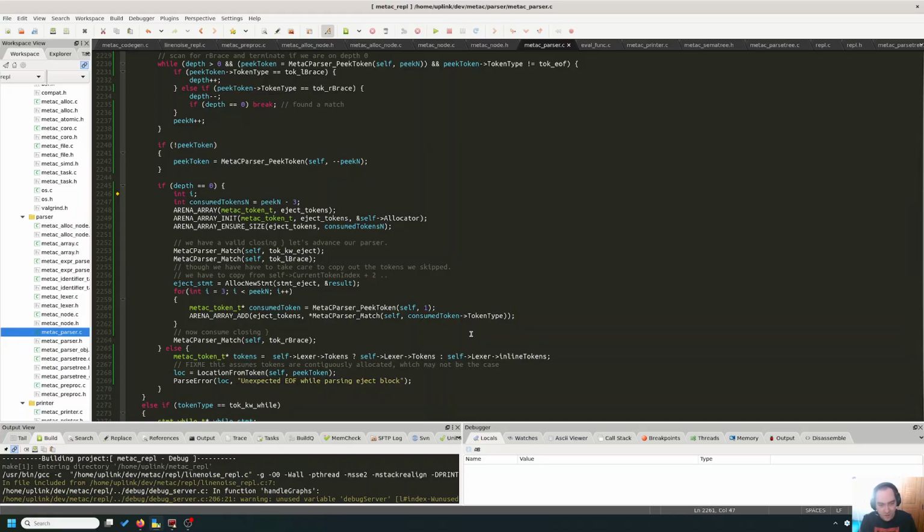Let's simply add this, and we now only have to do one thing, which is we have to assign the eject tokens to the parse node.